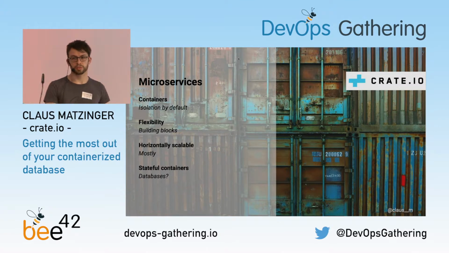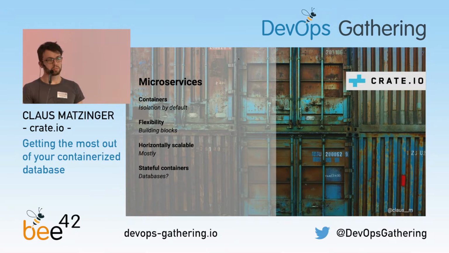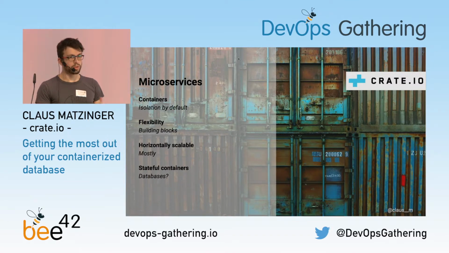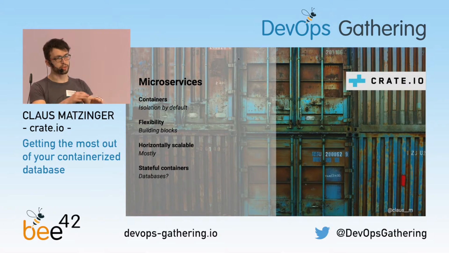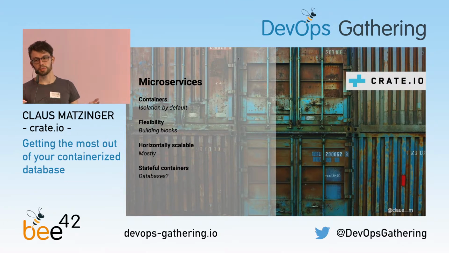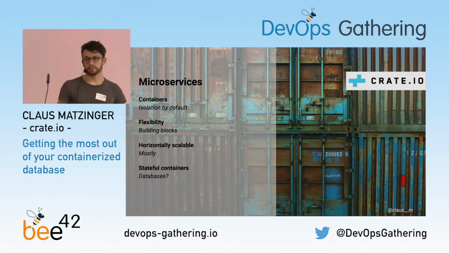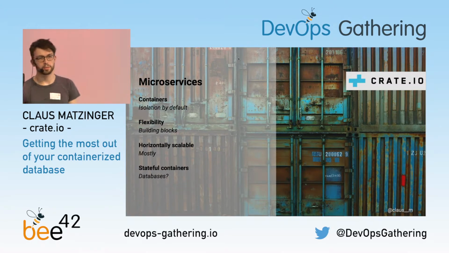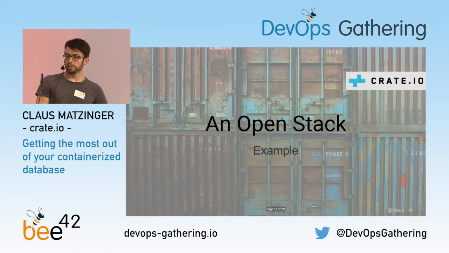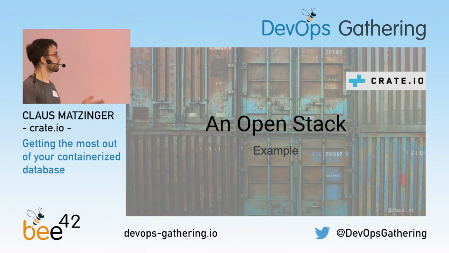They let you focus on the specific thing, and they provide the building blocks of doing something. Basically, the compound of all the containers is the service that you provide. And essentially, scaling up or horizontally scaling is the important part of why you use containers. However, that's usually hard with more stateful containers, and that's what we're going to look at in the OpenStack example. So that's not literally OpenStack, but it's more something very open to use.